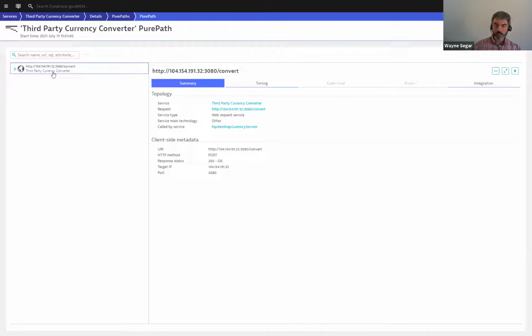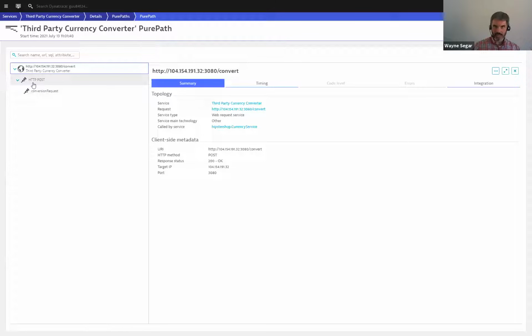Well, if we were able to instrument the code that's running out there in the third-party service, or maybe it's already instrumented with OpenTelemetry to give me that information, what we can do is have Dynatrace ingest it, or send the spans directly into Dynatrace, and Dynatrace will do the rest in terms of figuring out that that's the trace. It'll link it together and you'll see everything. That's actually what we're seeing here if I expand this out.